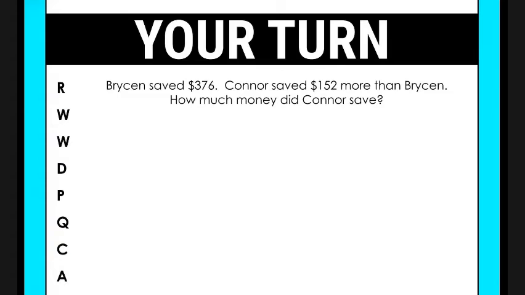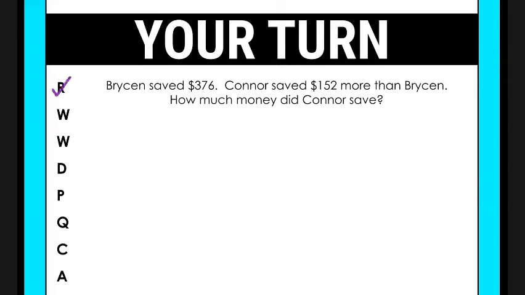Okay, let's do this next one together as well. This is the second one on your worksheet. So the R, our first step, stands for read the problem. Do you want to read it with me? Bryson saved $376. Connor saved $152 more than Bryson. How much money did Connor save? All right, we can check mark our R for read the problem.